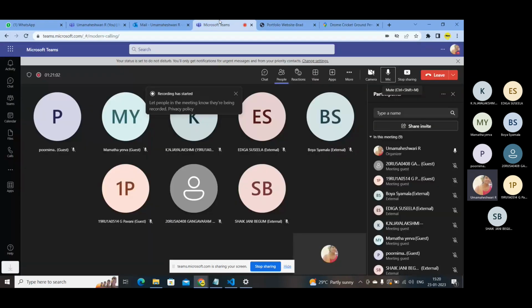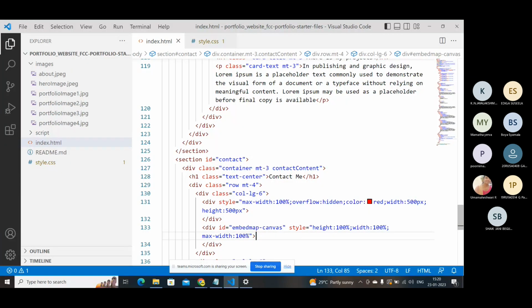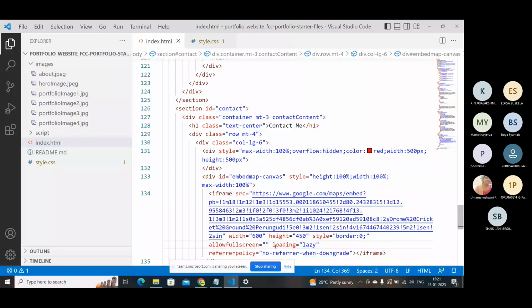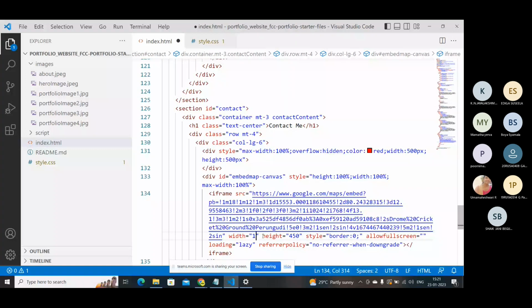And here you need to mention that. So if you need to mention the width and height in a different way, you can change it in this place. So width I need to be 100 percent.